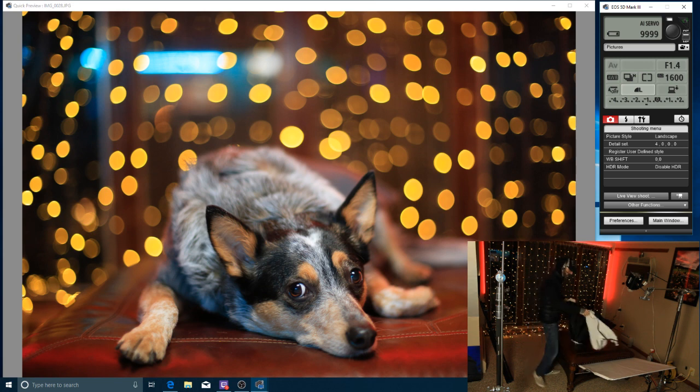In fact, what we're going to do now is one of my favorite lights. This is, I think, a 33-inch shallow Octa by Paul C. Buff. Does it have the, it's by Paul C. Buff. I just don't know. But this thing does not get nearly enough use out of me, and so that's part of the reason why I've got it here.